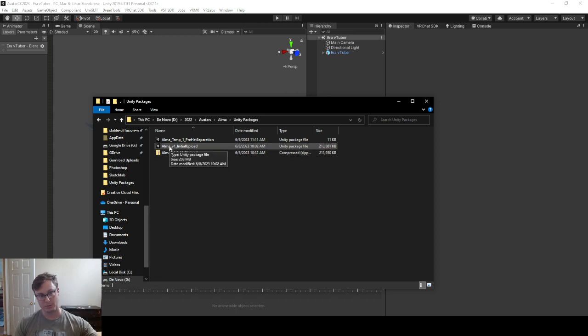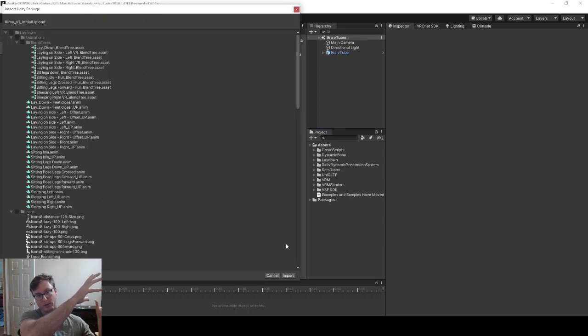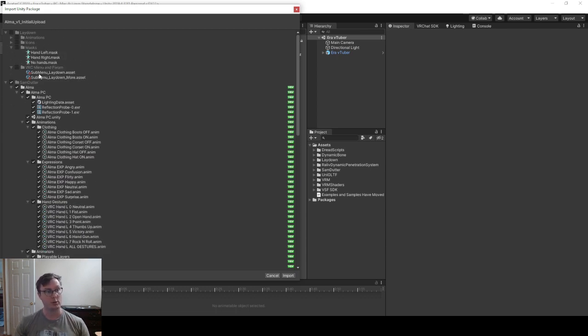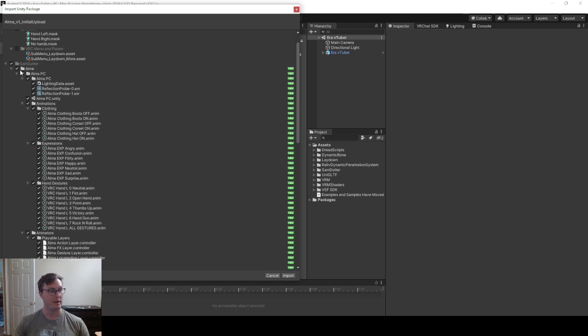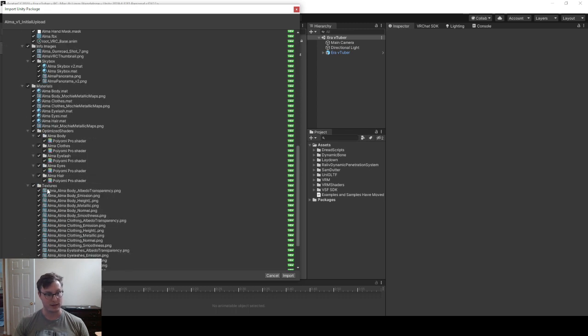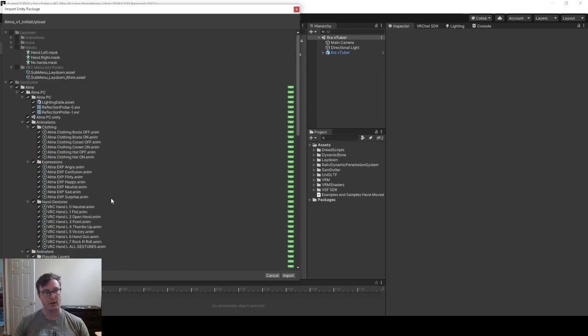So we've got Unity open. Now we can double click our package, and it's going to take all of those files and get ready to insert them into our project. Some of these files I already have, this lay-down package. If you yourself are installing Alma, you'll definitely want to include this if you don't have it. So you want to make sure everything in there is checked. And then this is the Alma package herself with all of those files. You can see we're going to be bringing in everything. Everything is marked as new. That's basically what you want to see. All right, so we hit import. Bada boom.